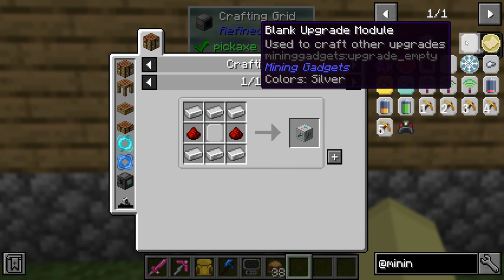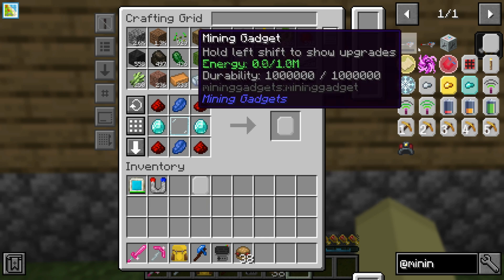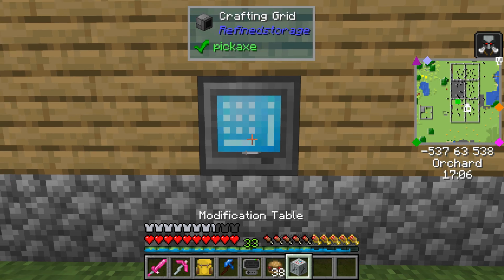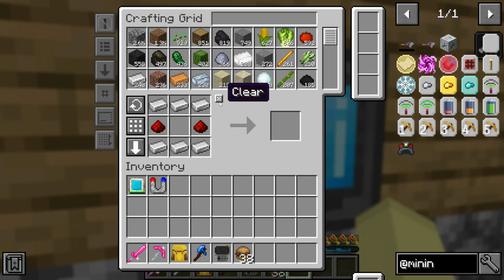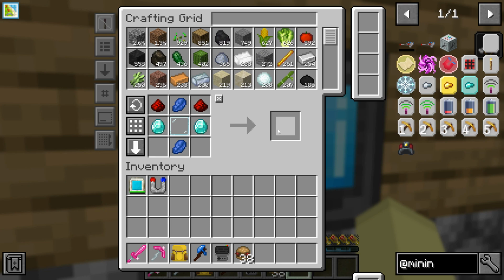So let's start making ourselves one. We need a modification table, which needs a blank module. This is where my diamonds are all about to disappear. There we go. Modification table. Nice. I'm going to put it here. But we need some modifications to put in it, and there's 2 that I want. Hopefully we have enough.